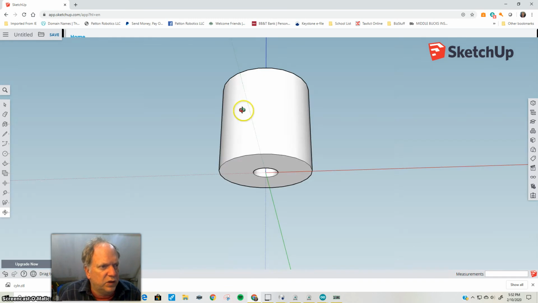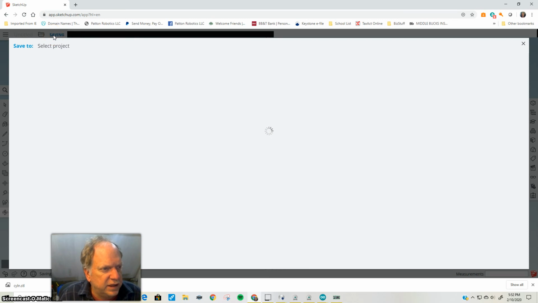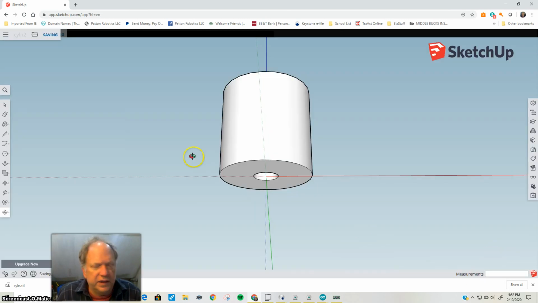Okay, so first thing I'm going to do is save it. And it's going to save to my directory. And then I'm going to put it in my SketchUp directory. And actually, I'll make another cylinder too. All right, save. And this is important because we can't actually read this SketchUp file with the 3D printer.